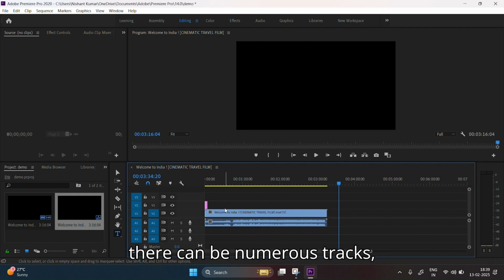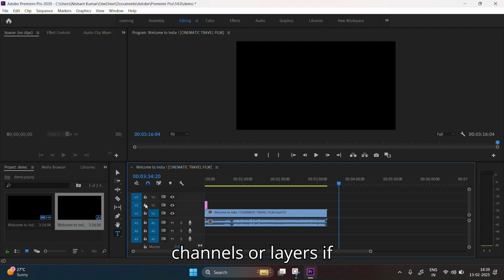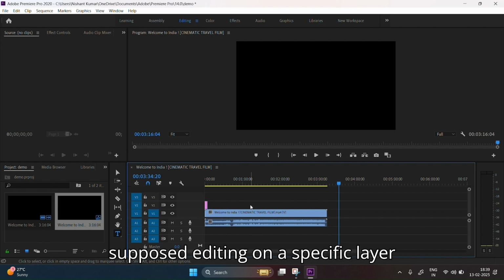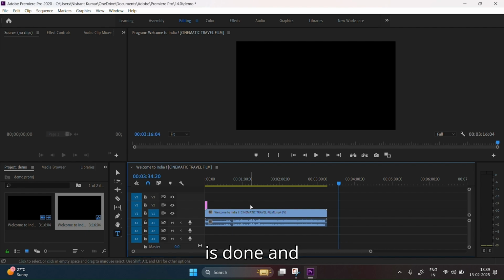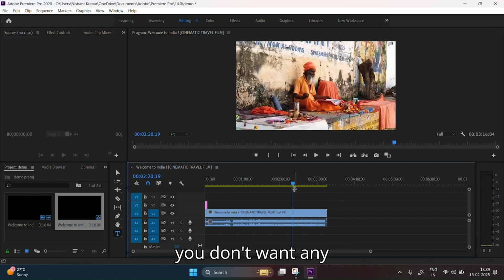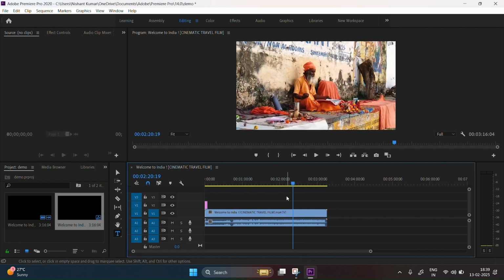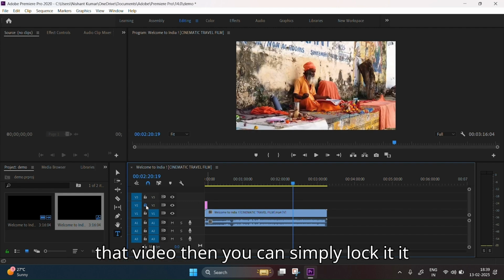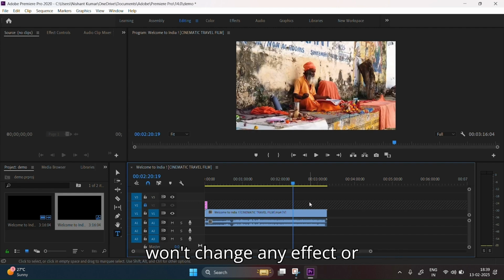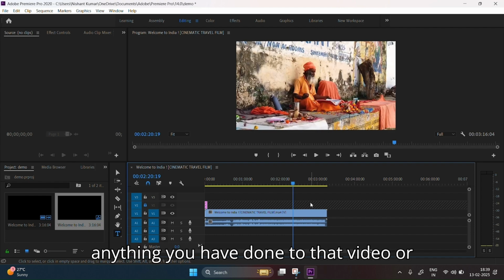there can be numerous tracks, channels or layers. If suppose editing on a specific layer is done and you don't want any of your actions to change that video, then you can simply lock it. It won't change any effect or anything you have done to that video or audio.